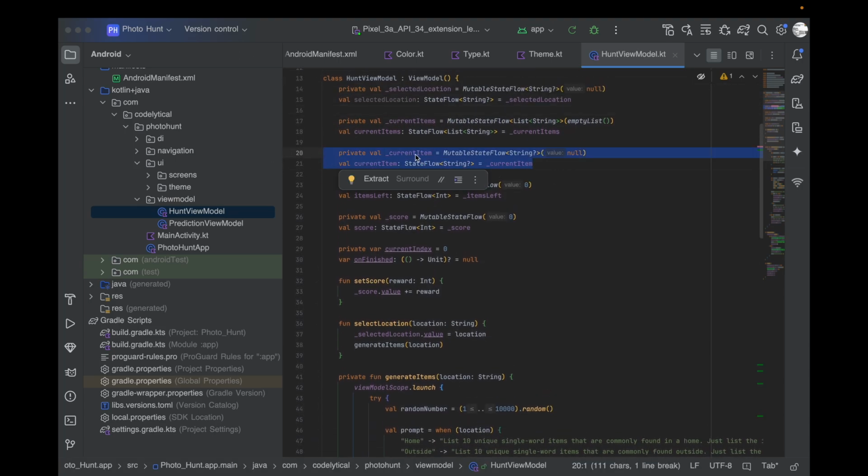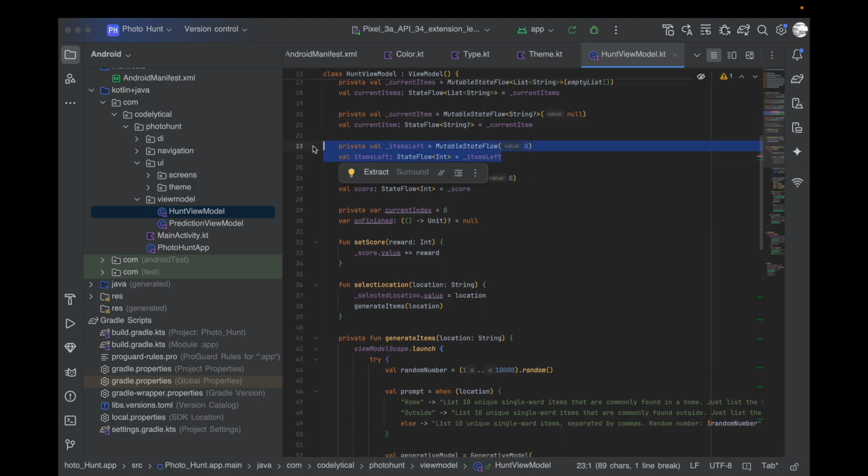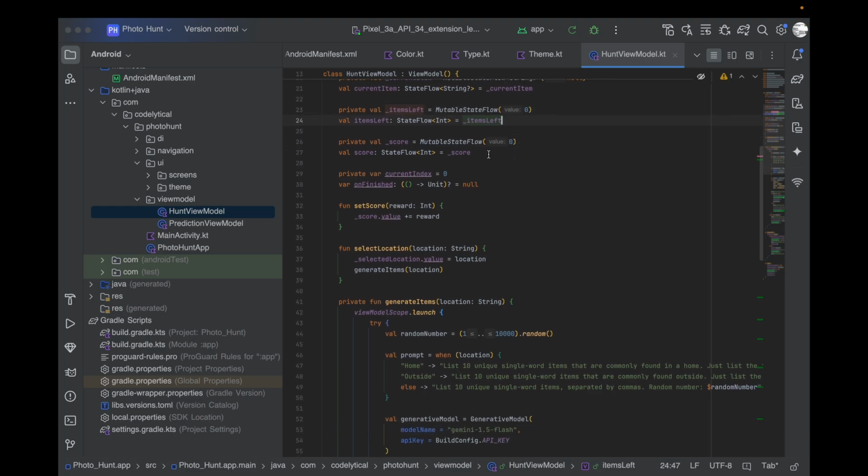So the current item is the one that the AI will pick as a starting item for us to guess using our picture. Now we also have a variable that is the items left. This helps us to keep track of the number of items left for us to complete. Then we have our score, also keeping track of the score when we get any guess correct.